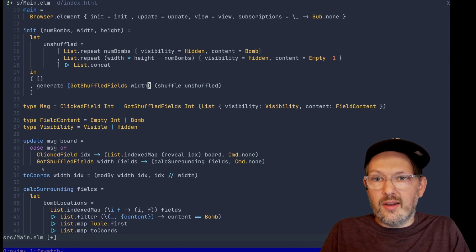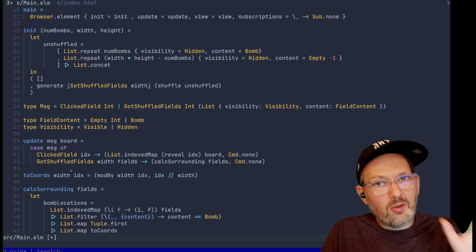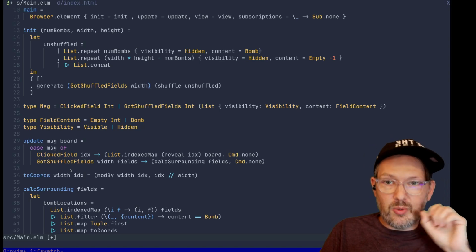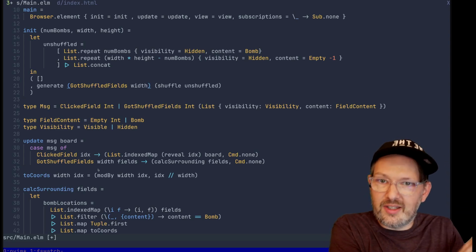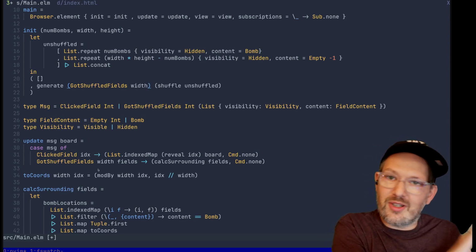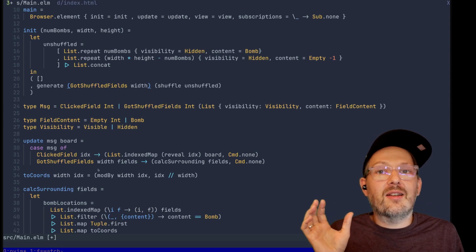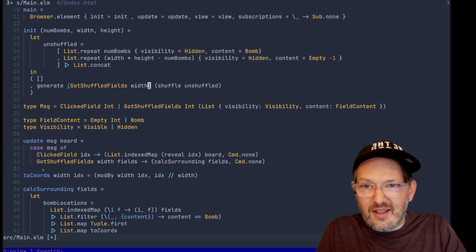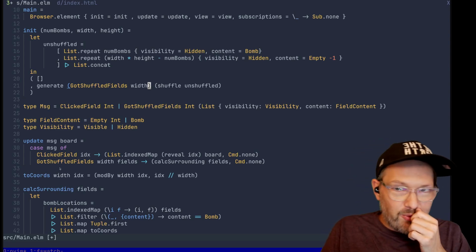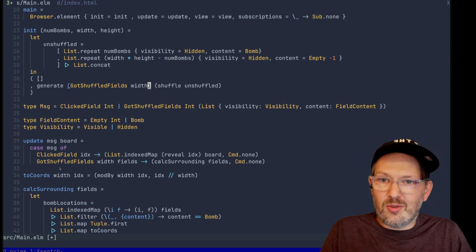So now got shuffled fields does need two arguments, but through partial application we can already attach the width to that constructor, so that later when our command for the shuffling gets executed, the shuffled list completes the function call to turn this weird zombie call with partially filled arguments into a proper message value.